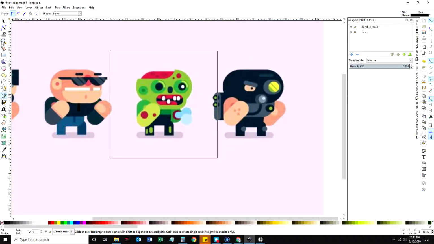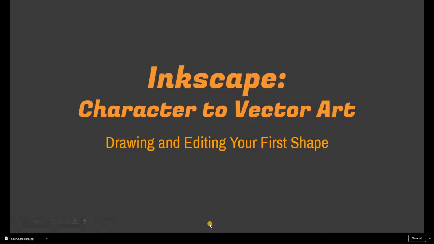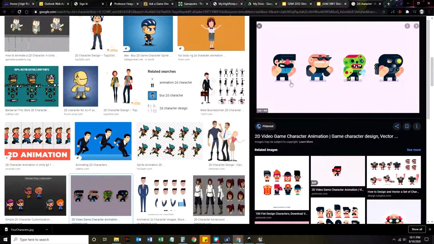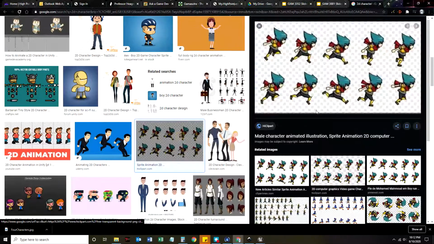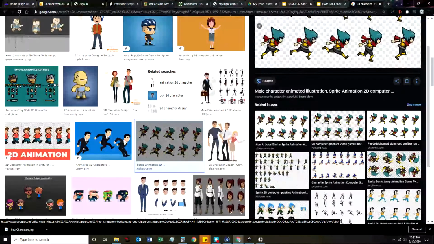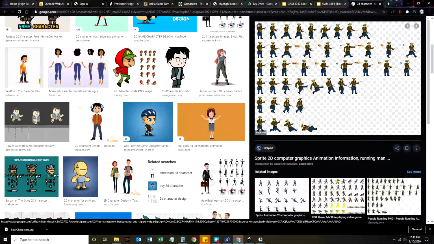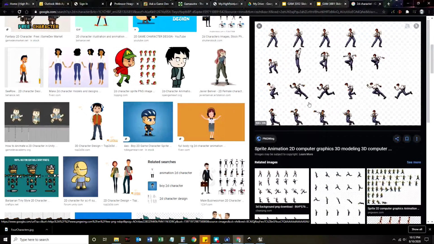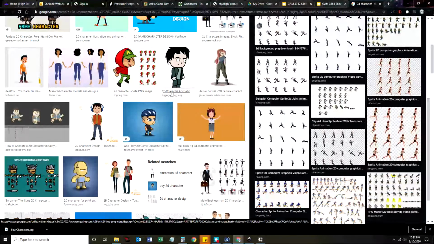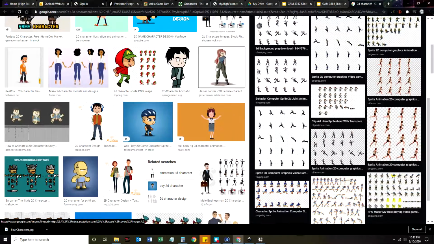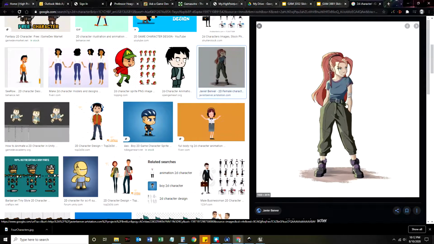Now, what we're attempting to do is create a base series of images so that we can ultimately create a sprite sheet of different parts of a run cycle, a walk cycle, things like that. And so when you're starting with just a drawing of a person, right?